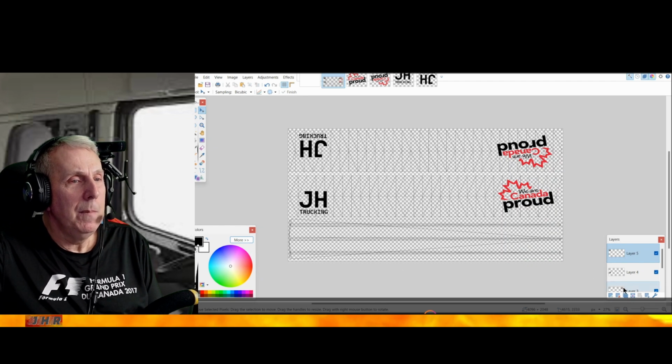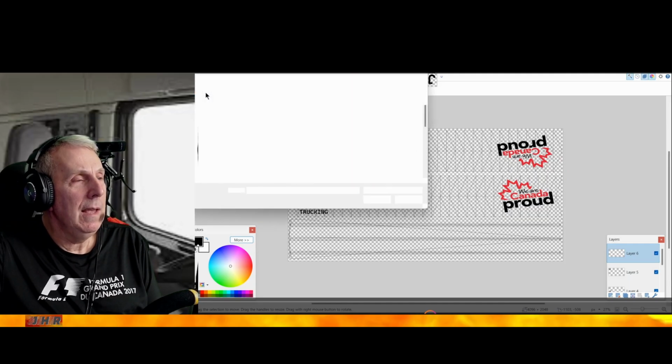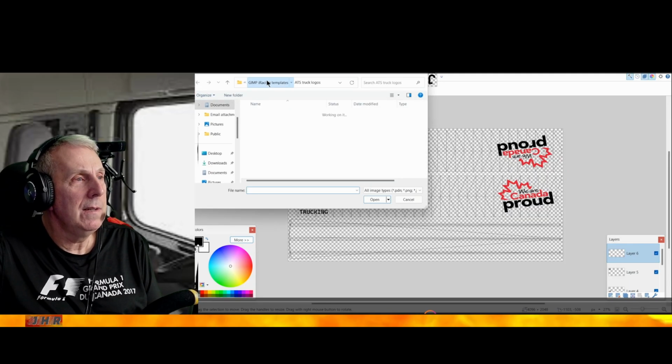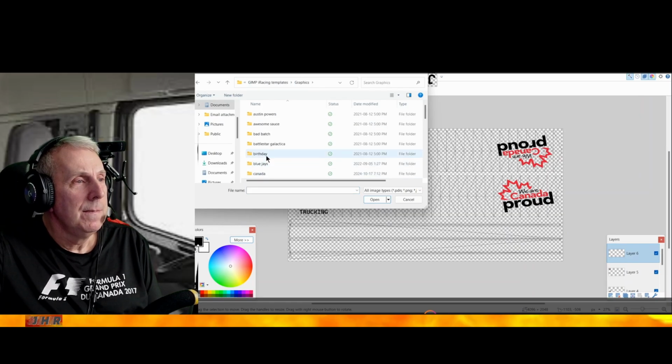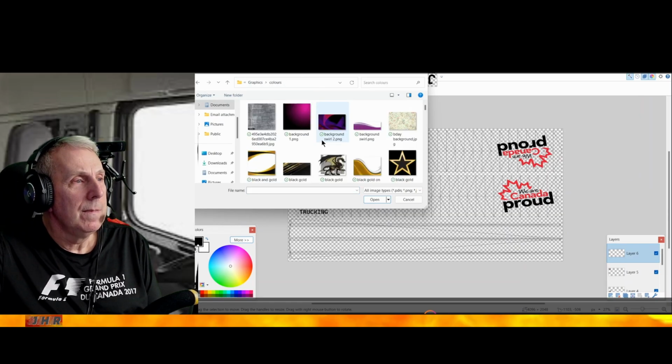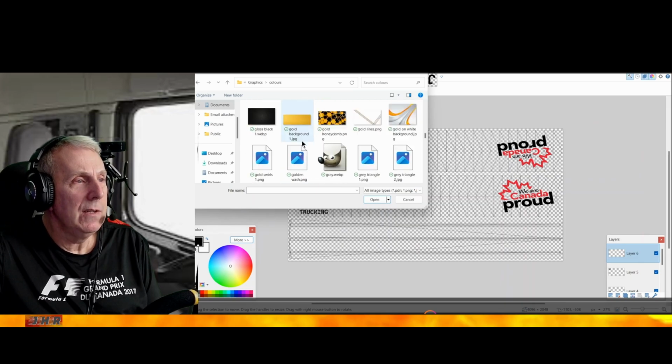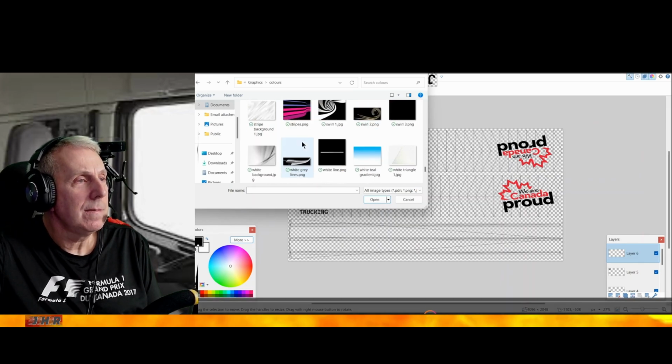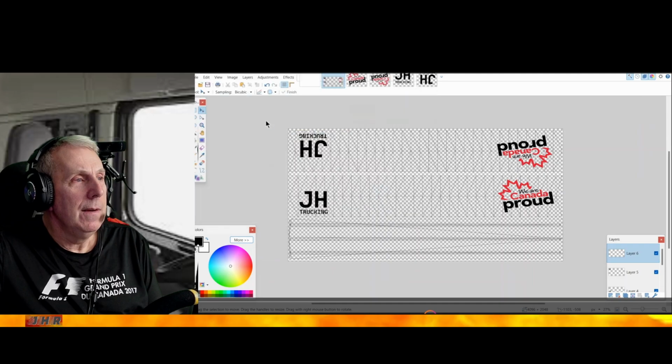Let's put on some background colors. Layer 6, File, Open. Again, I have a folder for different colors. We're going to pick white for the trailer sides. There it is.